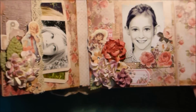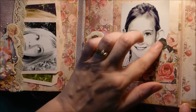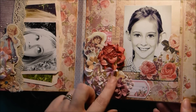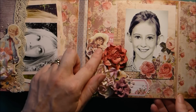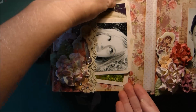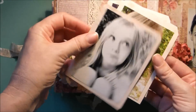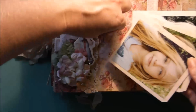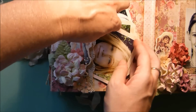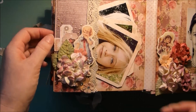And finally my last page, this one I've just stuck the photo straight on there. I've fussy cut out some there and put it in with some of the Tales of Me and You chipboard and flowers. And this one again, I've just made a little page pocket and popped some cards in there. So that's just some extra photos in there, and again with the flowers and the chipboard pieces.